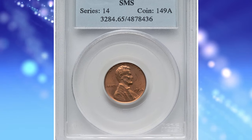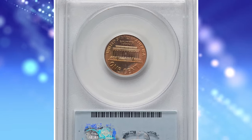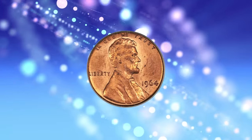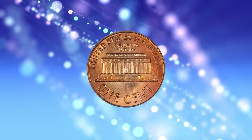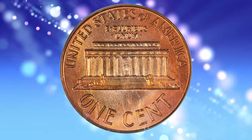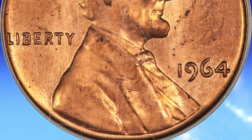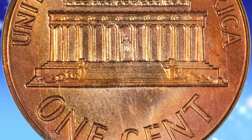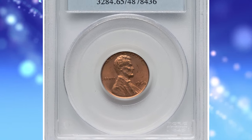Number 6: the 1964 Lincoln Cent from a Special Mint Set, widely known as an SMS Cent — an enigmatic experimental mint issue. According to Heritage Auctions, there is no way to explain the existence of 1964 SMS coins. These coins have a special finish, often described as falling between proof and mint state circulation strikes, and they closely resemble the 1965 special mint set coinage in terms of quality.